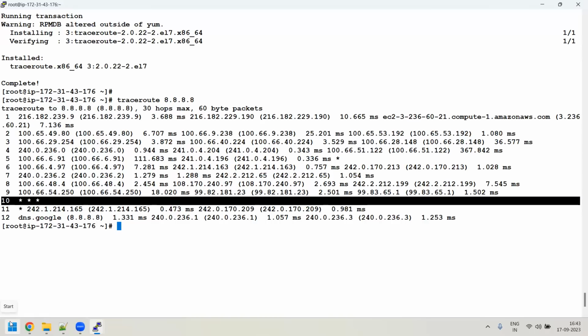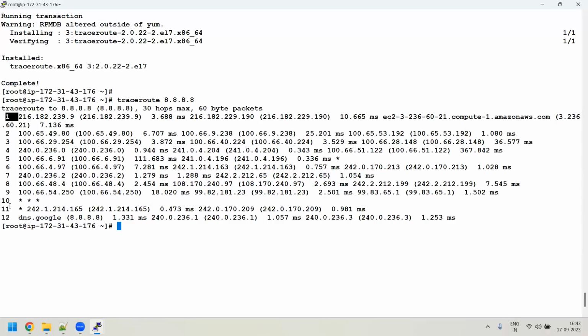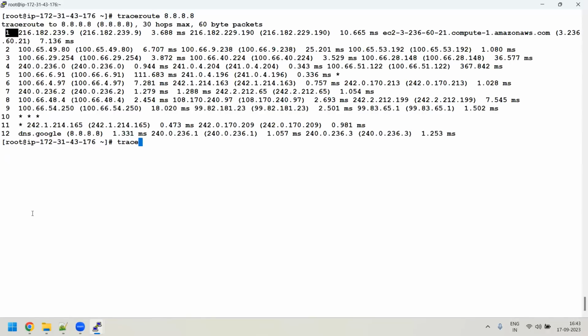It has to cross many routers and switches, right? Those routers and switches we call hops. Here you can see that when you send a traceroute, the packet has gone to hop 1, hop 2, hop 3, hop 4 like that. Similarly, you can even give the traceroute something like www.youtube.com.